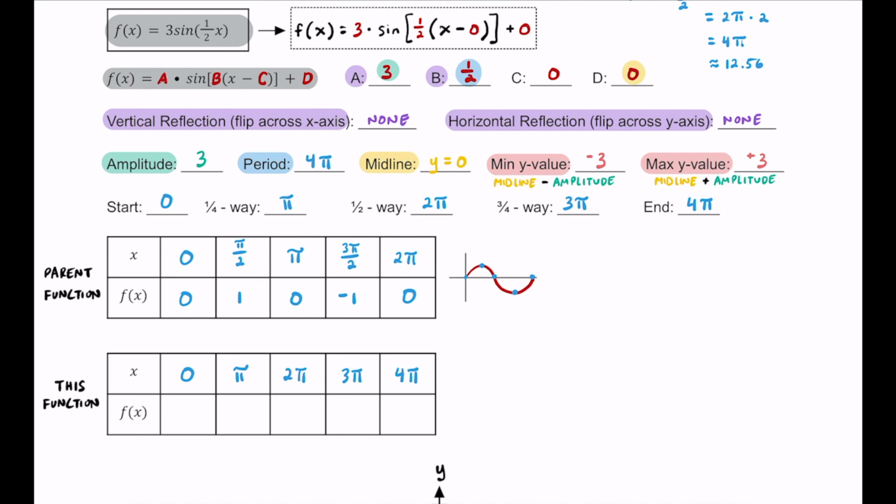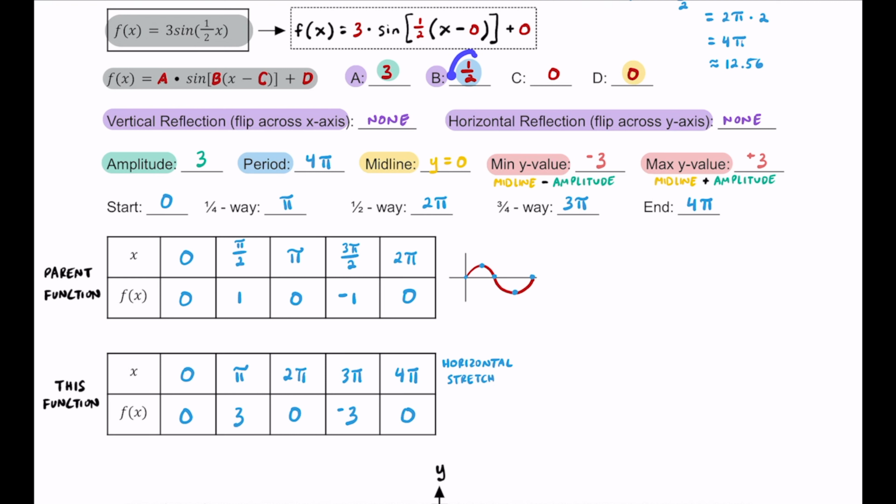Well, 3 times the 0 is still going to be the 0 here, okay? So again, 3 times the 0 is still going to be 0. Then if we multiply 3 times this 1 here, that's going to end up being 3, so it's going 3 times higher. Then we're going to take this 3 times 0, that's still going to be 0. Then take this 3 and multiply it by -1, that's going to be -3, so it's going 3 times lower. And then take this 3 and multiply by 0 again, and that's going to be back on the x-axis.